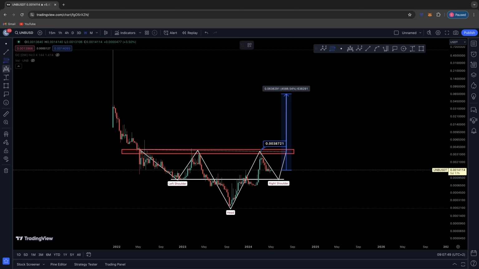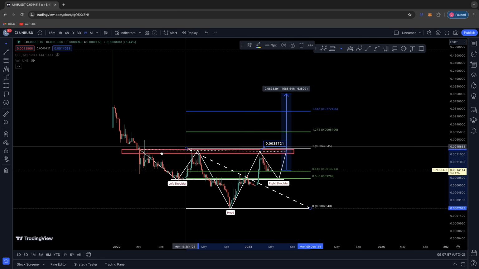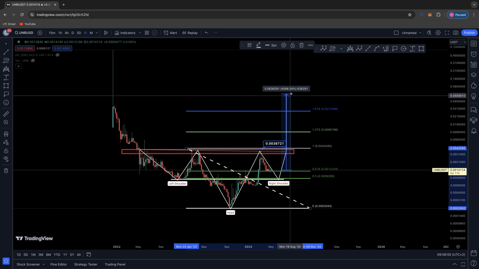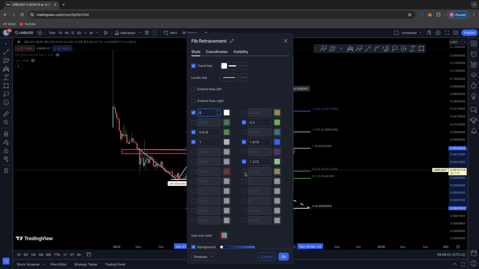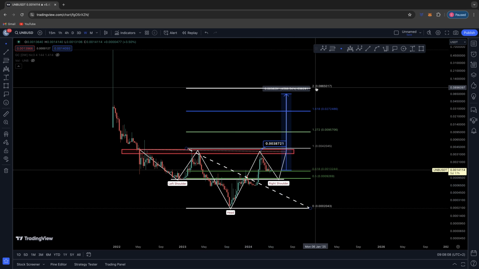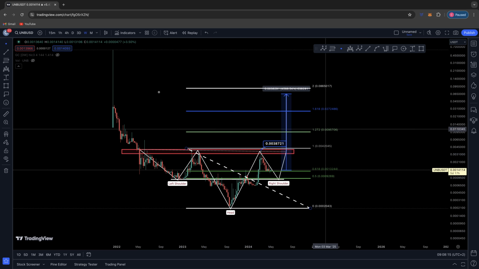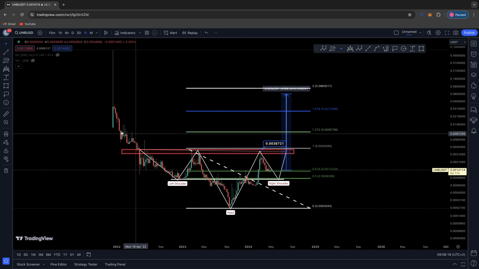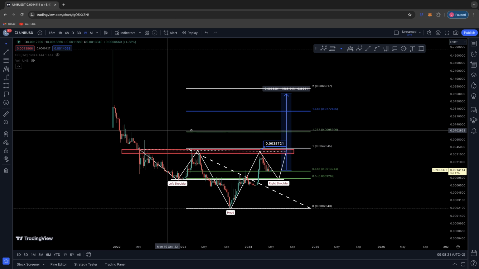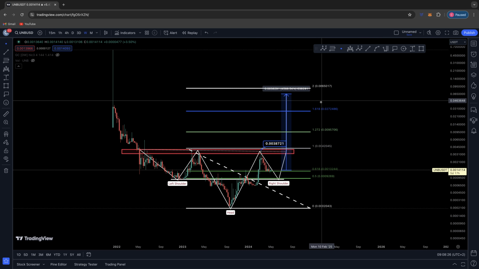Now, something else that might be a bit interesting is from this head low, this inverse head and shoulders, back up to this high of the neckline that we're under as resistance, you can see that I'm pretty sure that this is the 2 fib. If I get the 2 fib on, yeah, you can see that we're just running shy of the 2 fib if we break this inverse head and shoulders pattern. So it is key to take out this resistance. We could see potential resistance on the way at the 1.272 if we do break out, because again, coming across to this level, you can see there were resistance points here in the past. So this, once we do tackle out resistance, could be a resistance point for a nice backtest and then the explosion. This is what I'm looking for.